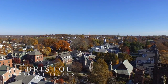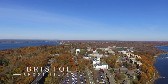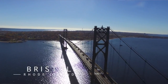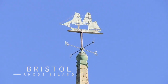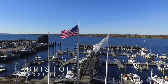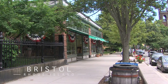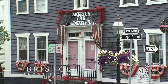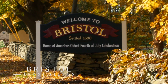Today I'm on my way to Bristol, Rhode Island, a quintessential coastal New England town with a population of about 23,000. Bristol is located on a 10-square-mile peninsula between Narragansett Bay and Mount Hope Bay. Since the 17th century, shipbuilding and sailing have played a major role here. Bristol has a commitment to preservation and celebration — the town center is listed on the National Register of Historic Places, and Bristol boasts the oldest continually running 4th of July celebration in America.